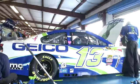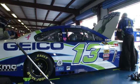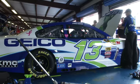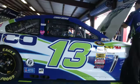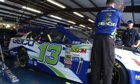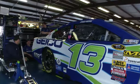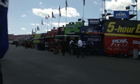Here's the Casey Mears, number 13. Of course, Casey Mears a little bit in the news this week. A fine coming down from NASCAR. Little altercation after the race. A good old short track passion, as we like to call it. You see that at the local levels of the sport. You see it here in the big leagues, too, because these guys aren't just going around in circles and making money. They're out there and they want to win. They want to do well. And when something happens, they get a little ticked off, but that's okay. Here's number 13, Casey Mears. Back out here in the sunshine.